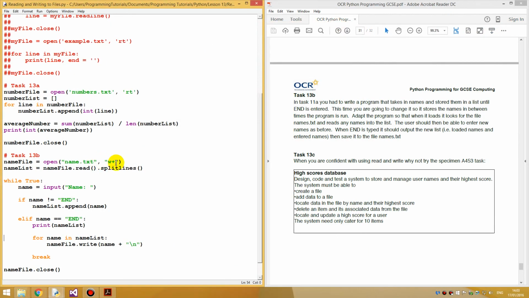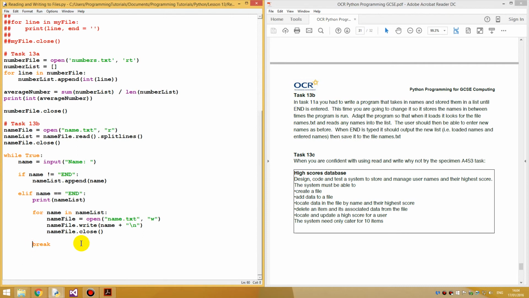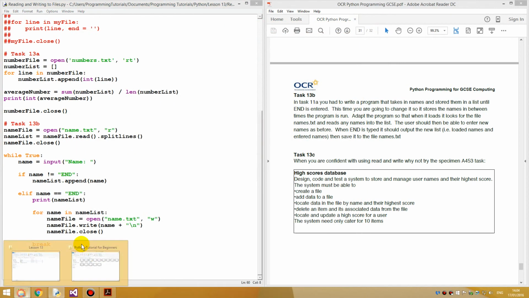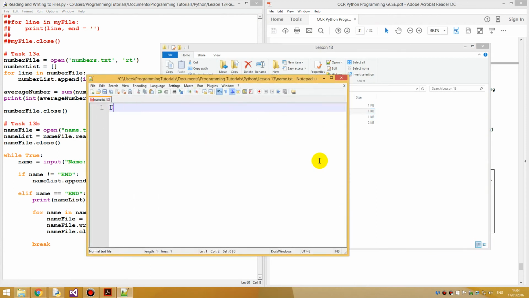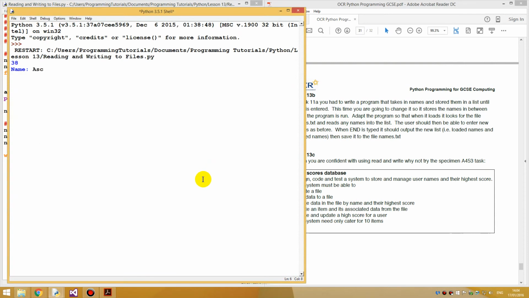So what we're going to have to do, I guess, is say read this. Then, once you've read it, I'm going to have to open it multiple times. I think that's what's going to have to happen. After you've read this, open it up again, this time under write mode, and then close off. Let's try that. Let's see what happens. First of all, let's write to the file again. Let's put, there we go, Bob, John. There's F5. Try Ascot and Dylan in there. Let's try end.